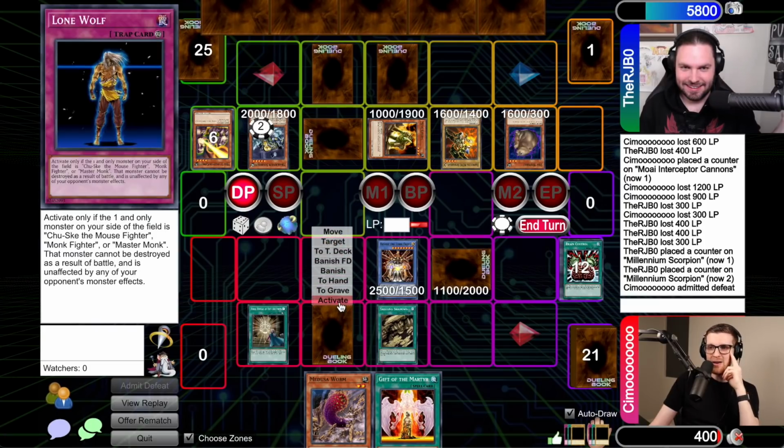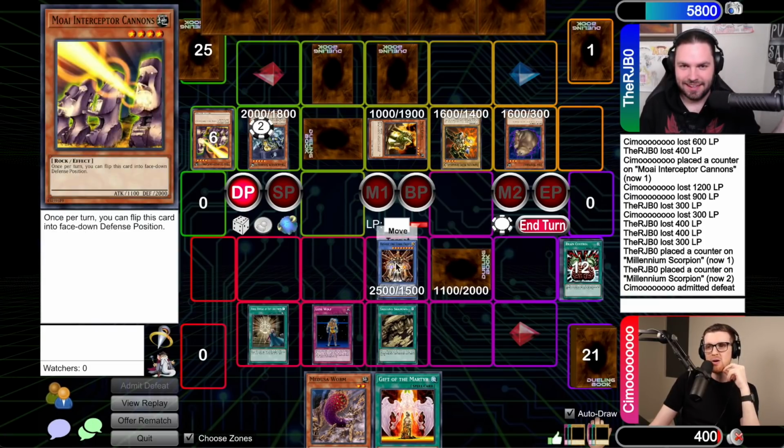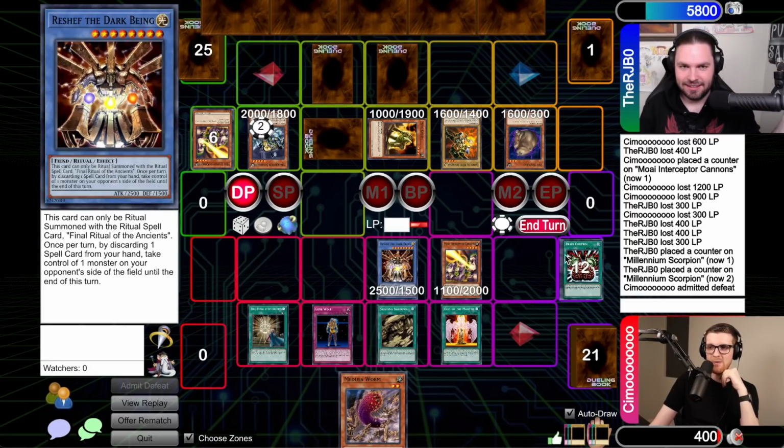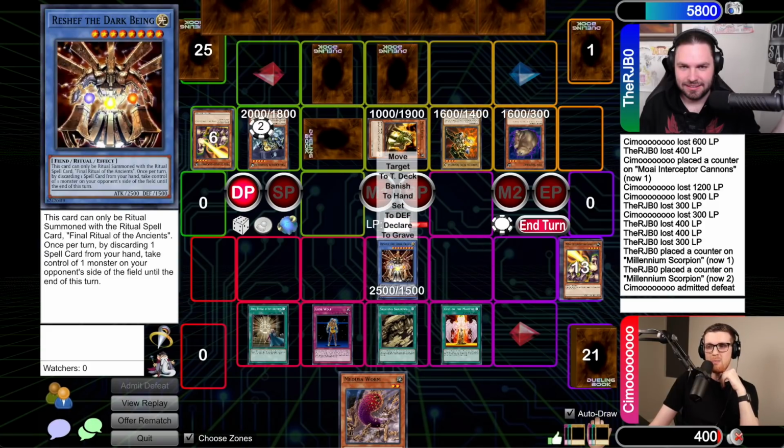The out I had was Lone Wolf. So I would have needed Monk Fighter, but then I had this cannons up. So I actually had Gift of the Martyr in hand. So I would have had to normal summon the Monk Fighter, get rid of the cannon, and then I would have had only Monk Fighter on the field. So then that would have been at least something.